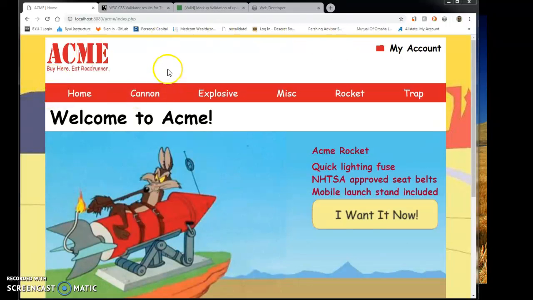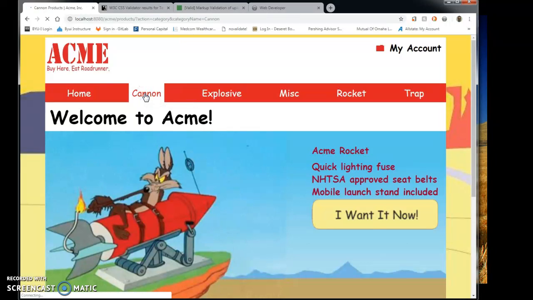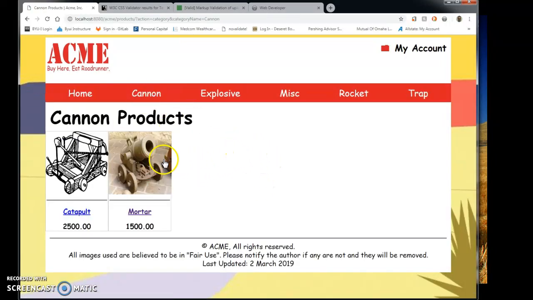Let's go pick a product. So we'll go ahead and pick our Canon product, and then we'll get our views of the Canon. So here's the two Canons that we have available. And you'll notice we have the title links on here for each one, and these are links as well, so both these things will go to the same place.